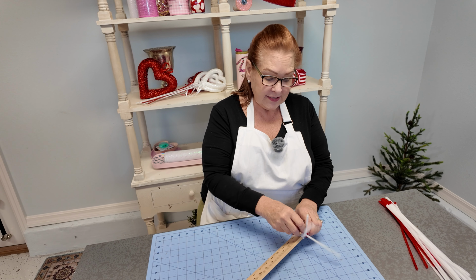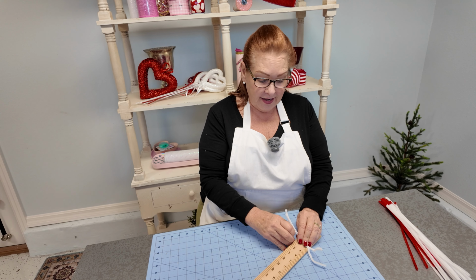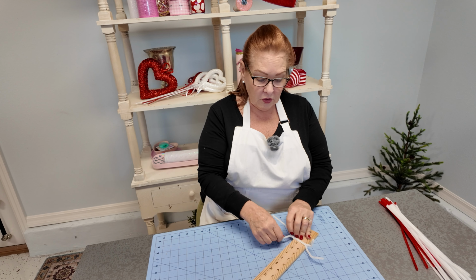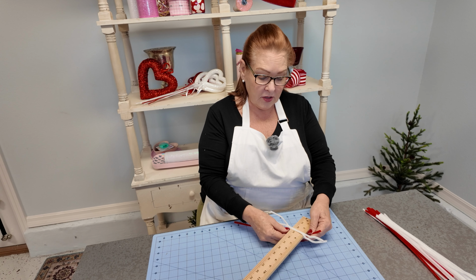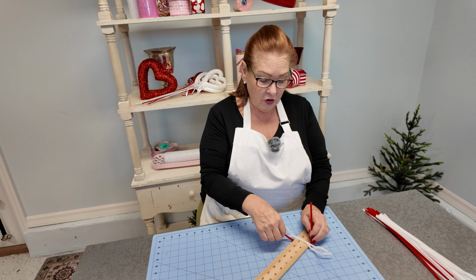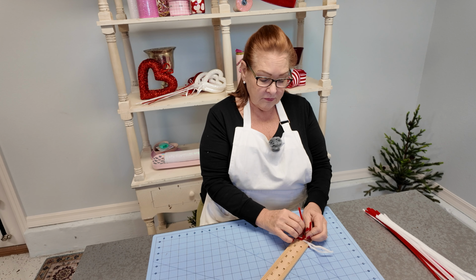them to slip, and you can do them on top of each other. That helps to keep them from slipping. You're going to do one to the left side and one to the right side. And then you're going to take a red pipe cleaner, same thing, you can wrap it right over your others. And this one we're going to twist right in the middle, just like that.